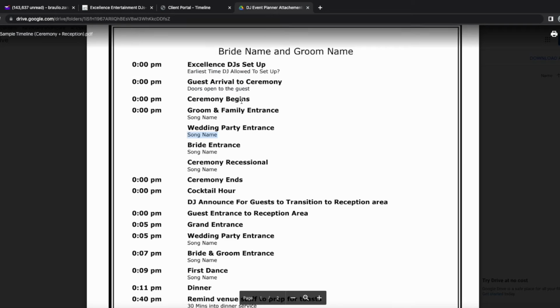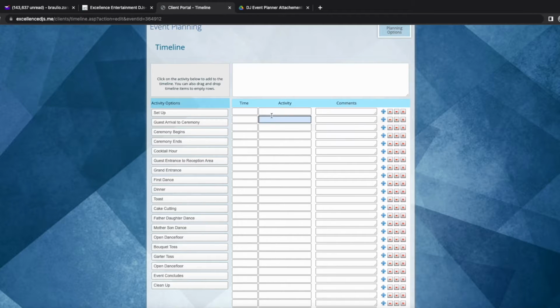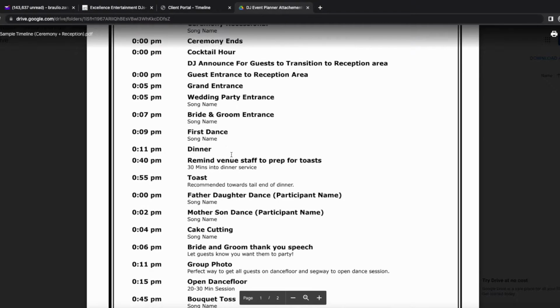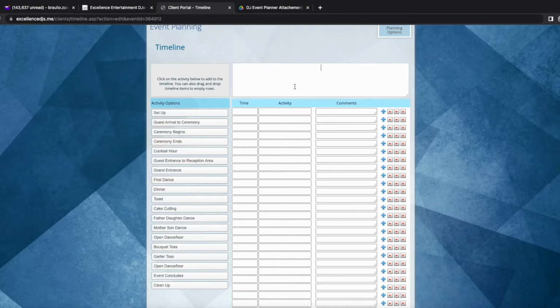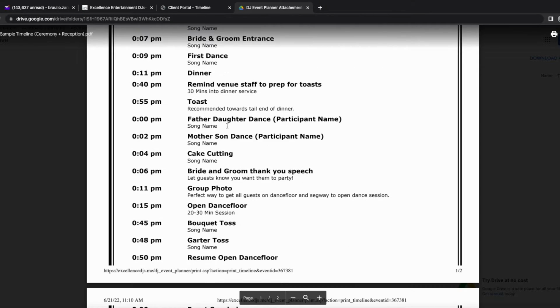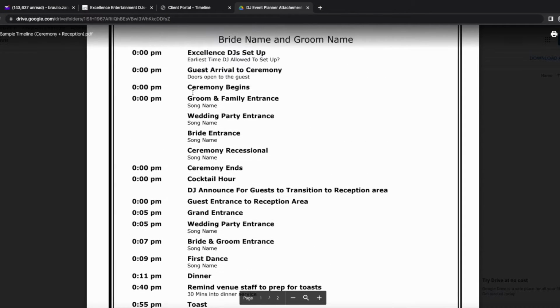So our activities here, as we mentioned, will go from guest arrival. For example, in this timeline, we put zeros here. So you'll go in here, add every event, and then you can add the times at the end and add the comments. So specific things you'd like us to know, or the song name if there's one that relates to that. So you can see this whole thing here. Normally here we'll put in the header the first name of our bride and the first name of our groom. And then you can match this specific format here. And this is kind of what we recommend.